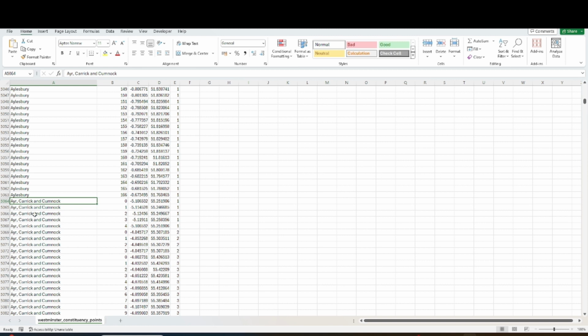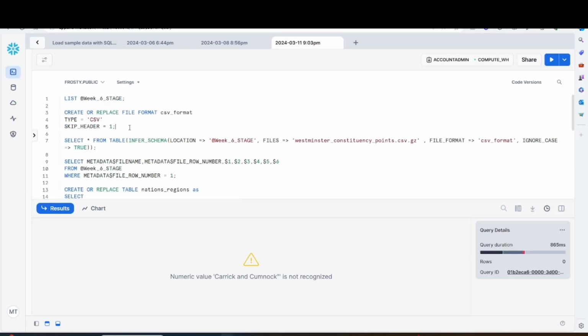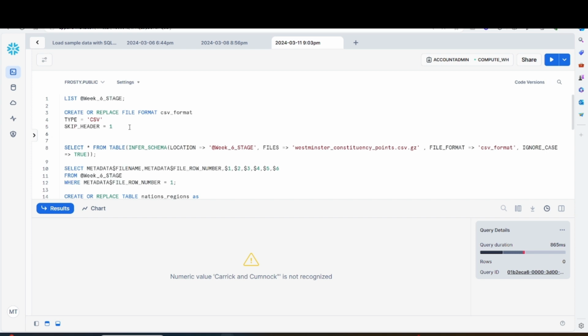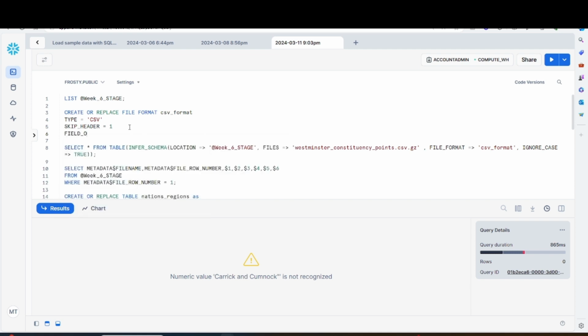So just make sure that if you receive an error such as this, that's an indication that you need to go back to your file format statement and tweak it a little. This matters if you're importing any CSV files that have fields separated by commas and some fields that contain commas within them. One of the best methods you can use to achieve best practice is to include field optionally enclosed by.